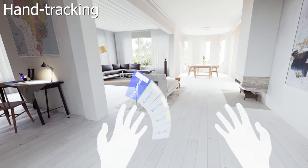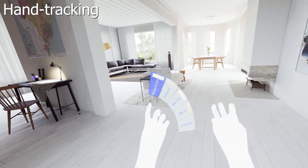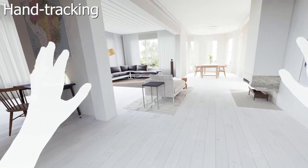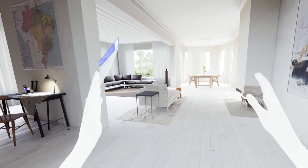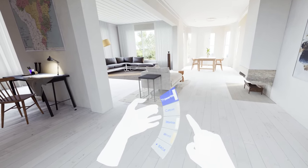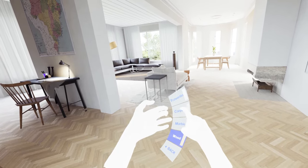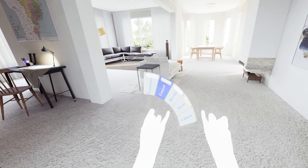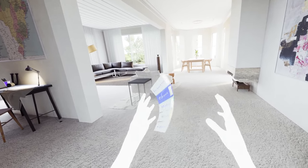Let's check out the hand tracking, and that is really impressive. It works very direct and very fast with my fingers — absolutely no delay. It even works on the edges of the view. Only when I put my hand out of my view does it stop working. But at the top, bottom, and sides it really works and recognizes my individual fingers as well — very fast and very exact with no delay. That's impressive.